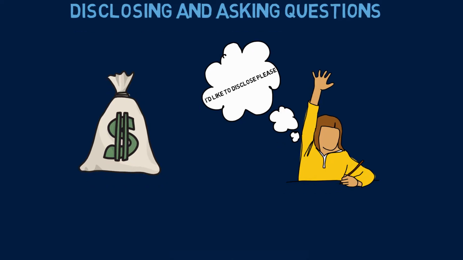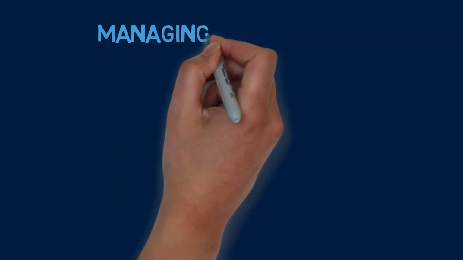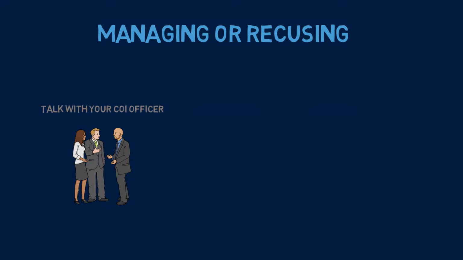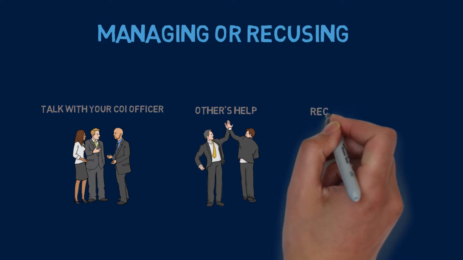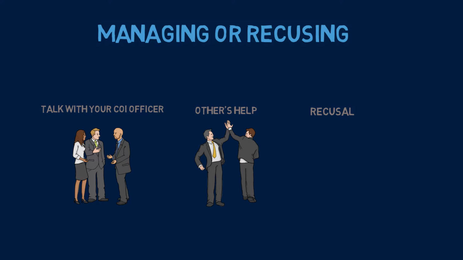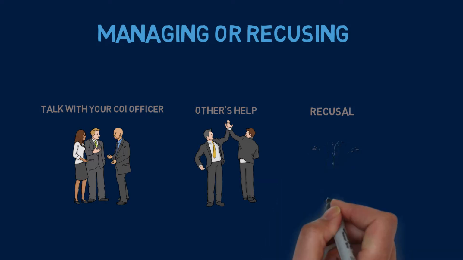Managing or recusing yourself from situations in which there may be a conflict of interest helps to maintain your objectivity. After disclosing the facts and discussing a potential conflict with your conflict of interest officer, it may be that your situation is not problematic after all. It may be that steps should be taken to manage the situation, such as involving others to help you or provide oversight. Or, it may be that because of your conflict of interest, you should not be involved in the decision or action and should be recused. Taking the appropriate steps after carefully analyzing the situation will protect you and the university.